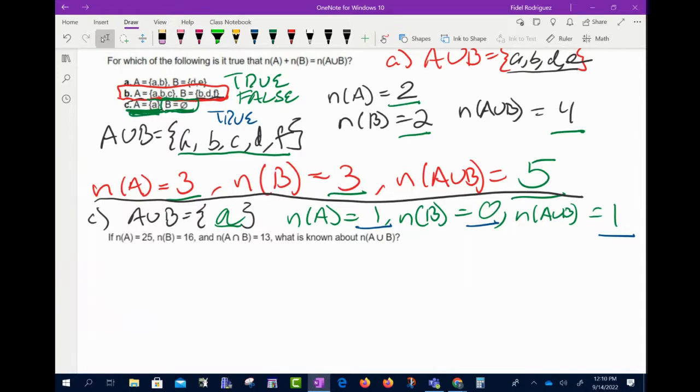Okay, so now the second part here says, if we know that the number of elements in A is 25, and we know that the number of elements in B is 16, and we know that the number of elements in the intersection, again, the intersection, y'all, just means that they have 13 letters in common, or 13 elements in common, whether they're letters or numbers or whatever it happens to be. There's 13 of them in common. What would we know about the number of elements in the union?